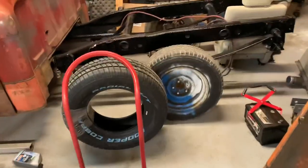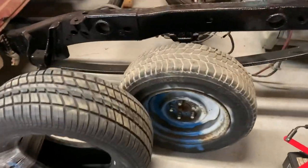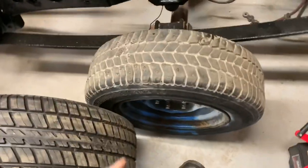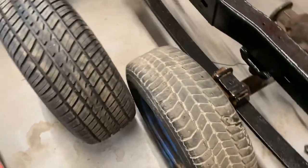So obviously I need wheels for it because these are really, really narrow. They're my buddy Josh's derby car wheels. That's why they look kind of spicy. And they're quite narrow in comparison to that tire. So I am gonna be ordering rims for it. There are some, I think they're like Pro Comp dirt track wheels or something. They're DOT approved, so I don't really care.